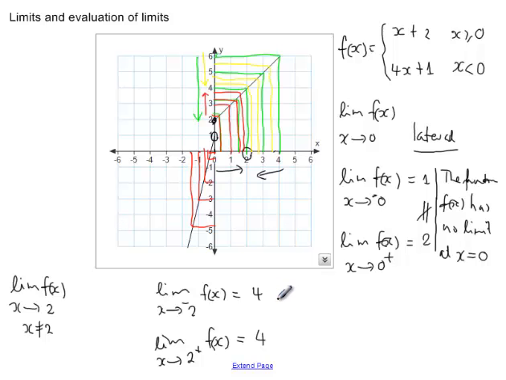So the opposite is going to happen here. Here, the lateral limits take a common value, then the limit exists. I'll just write here: limit exists. If it exists, what's the limit? The limit is the value of the lateral limits. So in this case, the limit of f of x as x goes to 2 is 4. When we give a final answer here, it's just x turning to 2, and you write 4. This must already carry the message that we established that the lateral limits are equal, and then the limit is there.